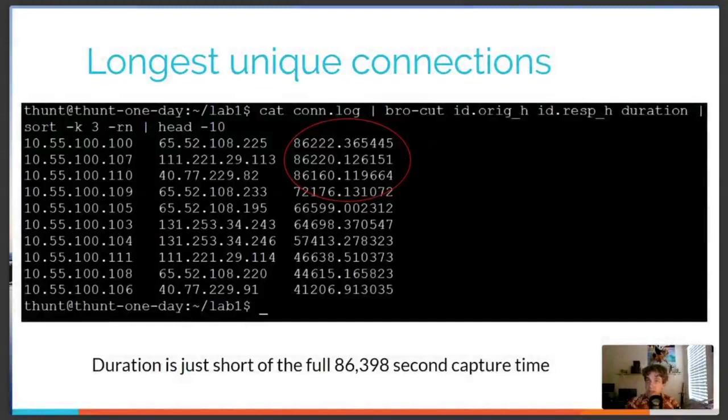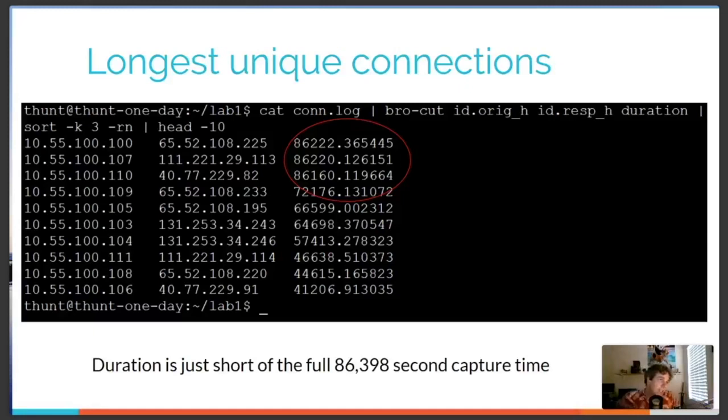Now, here I'm going through, and I already explained the command that I ran here, so we'll skip that. But notice what I've got. Because I did sort -k3, I sorted on the duration of the connection, -rn, do it in reverse order. The longest time ends up at the top, and the shorter times are down at the bottom. So what are my longest connections inside of that PCAP file? What are the long connections that I may need to investigate as possible command and control channel traffic? It's these right up at the top of the list.